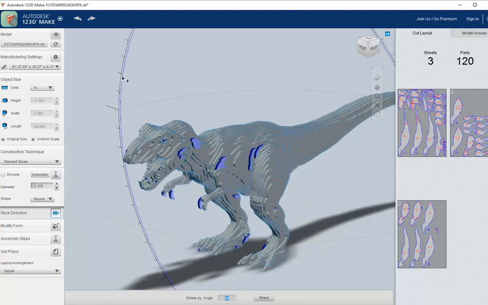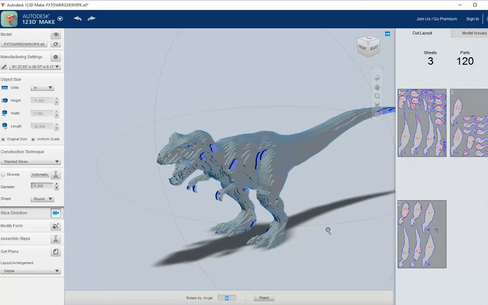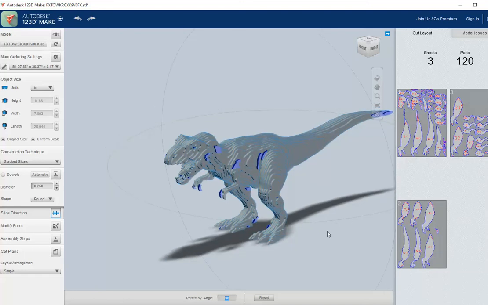Then click on the blue circle around your dinosaur. Rotate by angle 90 and hit enter on your keyboard. That's all we've gotten so far.